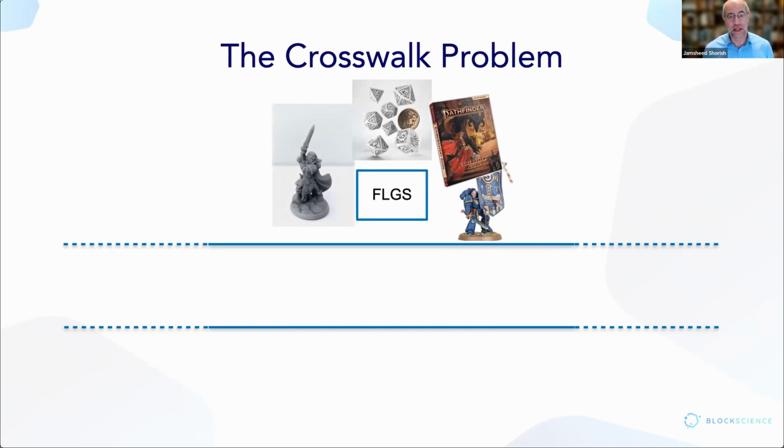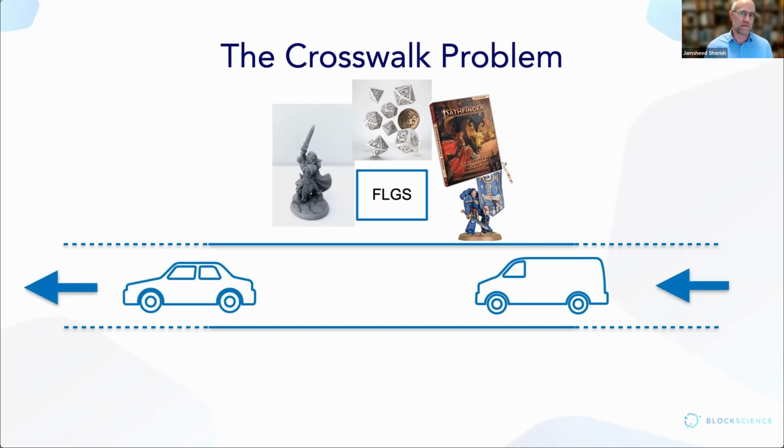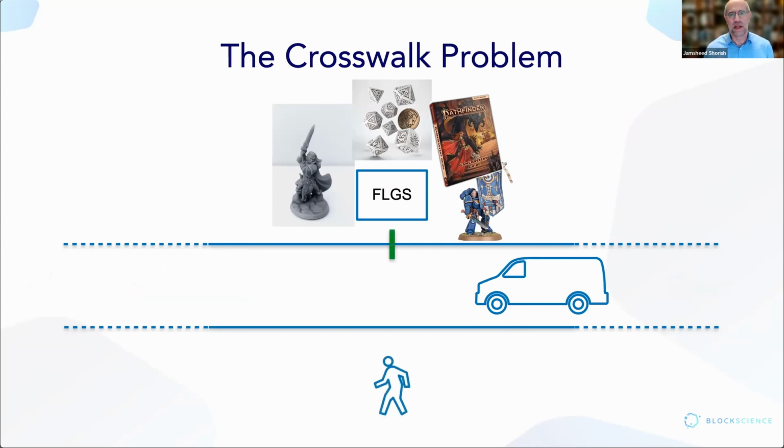In the end, it's your friendly local gaming store. So your friendly local game store has got everything, right? It's got Warhammer, it's got Pathfinder, D&D, it's even got Witcher dice with coin, it's got resin miniatures, it's got everything you would ever want to have. But the problem is, of course, that it's separated from you by a one-way street. So you've got traffic going across this environment, and you as the individual would like to make that particular trek across the street, and you want to do so in such a way that minimizes some criteria.